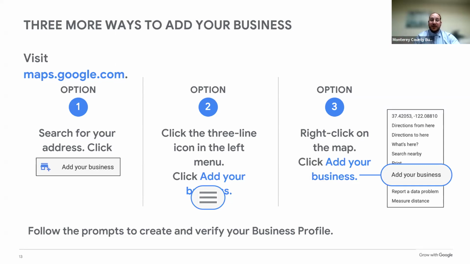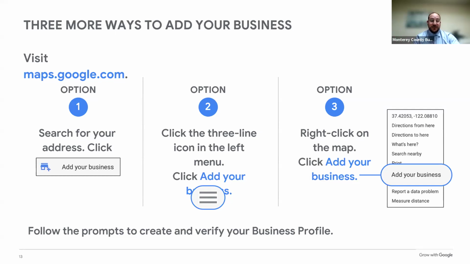There are a variety of ways Google might offer you to verify your business. For the most part, you could receive a PIN code. You might get an email, a text, a phone call, or a postcard. If you have a brick and mortar business, a storefront, you might even have the choice to create a video where you go outside and record your business to show the business location.